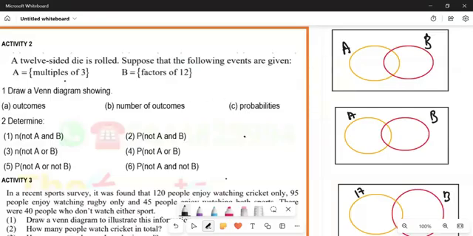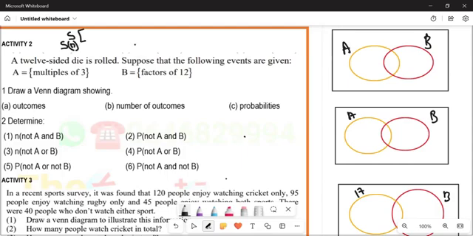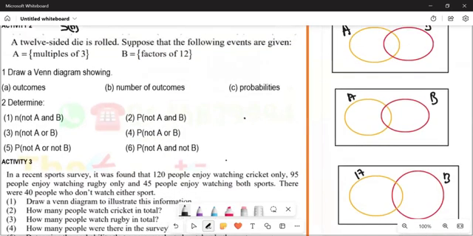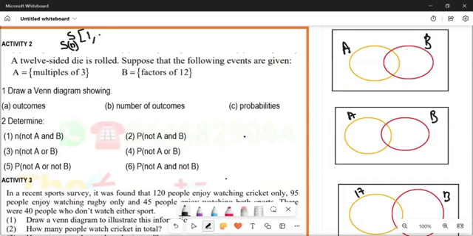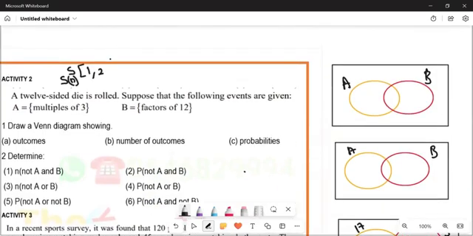Okay, so here we have a 12-sided die which is rolled. What are going to be the possible outcomes? Let's write all the possible outcomes that we can get. What is going to be Sn, the number of the sample space, or the sample space? What are going to be the possible outcomes here? It's 1. If we don't get 1, we can get what? 2. If we don't get 2, we can get 3, 4, 5, 6, 7, 8, 9, 10, 11 and 12. So this is going to be our sample space.